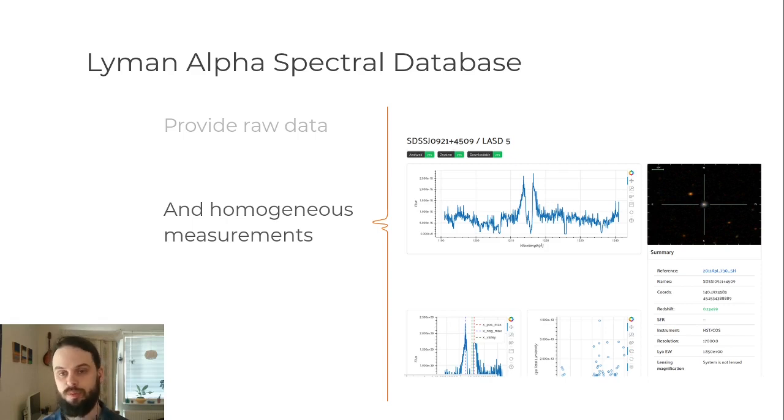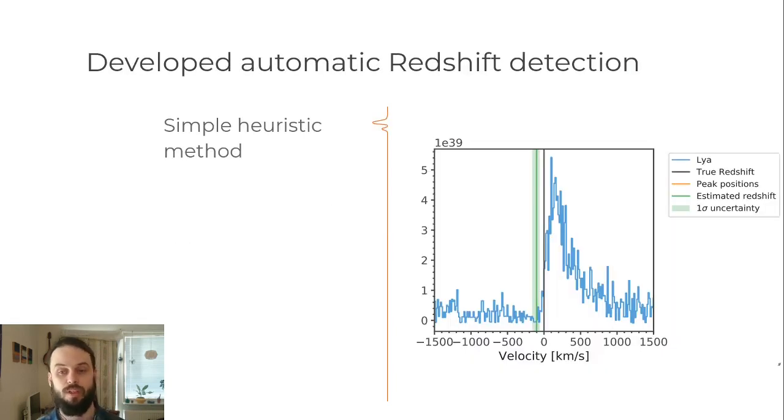homogeneous measurements. And also as part of this, we developed some new measurement techniques specifically for determining the redshift from the Lyman alpha line, which is always problematic because Lyman alpha undergoes a very large amount of radiative transfer. So we had to develop a method that could easily and automatically determine a decent redshift from the Lyman alpha line. And we did this using some simple heuristics, looking at the line shapes and where they cut off and things like this. So please go and check that website out and see if you can find any useful data on it.